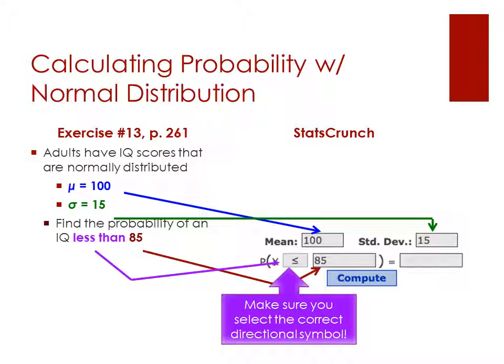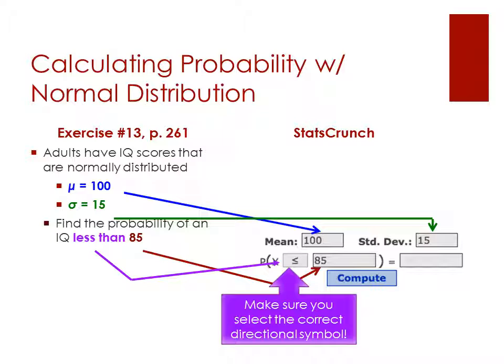Notice this is solving for p of x, so it's kind of hard to see because of the purple arrow, but you should be able to see it on yours. Okay? Because that's what we're solving for now with StatsCrunch. Stats has to be very exact. Don't say you're solving for one thing when in fact you're solving for something different, okay? So our x value is going to go in this middle box on the second row.